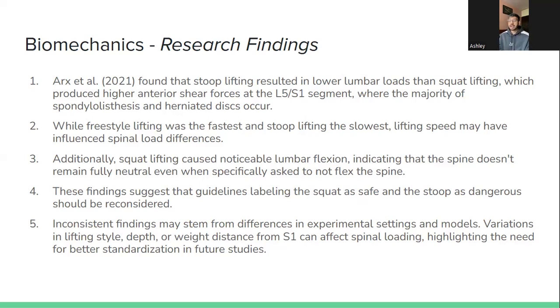Okay, and they also found out that shear force, now this is specific, right? Not compression, I think shear, anterior shear force at the L5S1 segment. So L5S1 is a very common site for hernias. All right. At that specific area, out of all the areas, only at L5S1, bending your back was actually better. It actually had lesser load than, say, squat lifting. Okay. That was an interesting find.